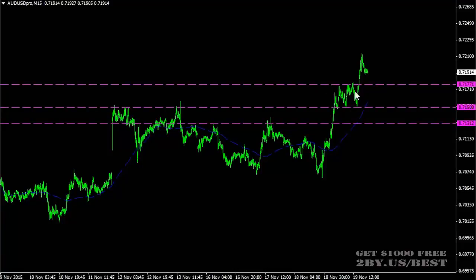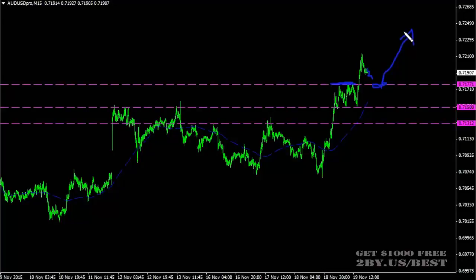So what we want to do now, since we've marked our levels, you can see the market is right here, and it just recently broke through this previous resistance level right here. Now what we're going to wait for is the price to make its way down, as it did, and get a little bit closer to that level. If the market can come down just a little bit closer to this level, then we're simply going to look for a buying opportunity from that point on. We're going to look for the market to bounce off of this level and continue higher with the overall trend. Okay, very simple, guys.